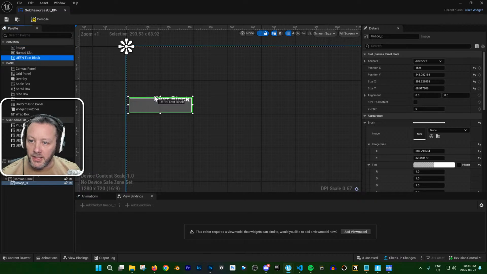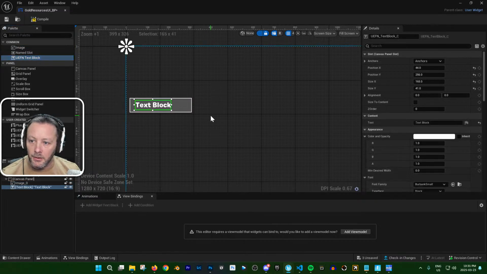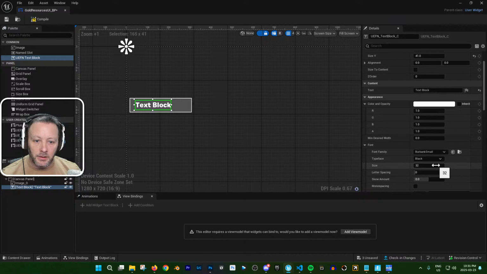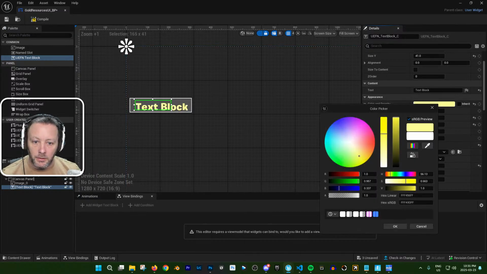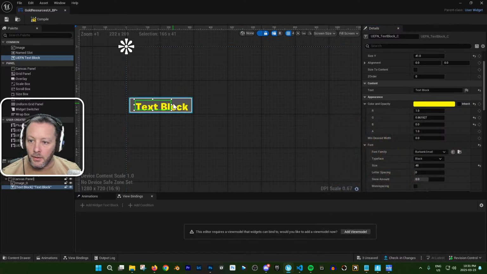And then we're going to take a text block and we're going to drag this in here. Let's make this size a little bigger, 48. Let's make it yellow, like so. Let's make this a little bigger, like that.